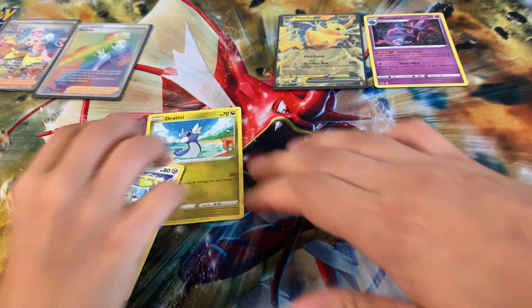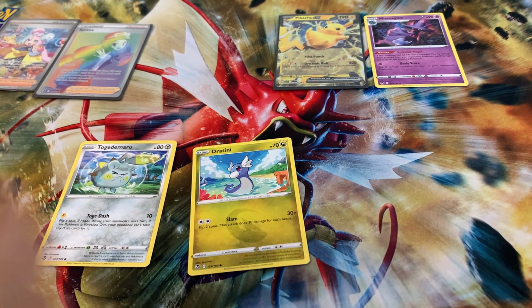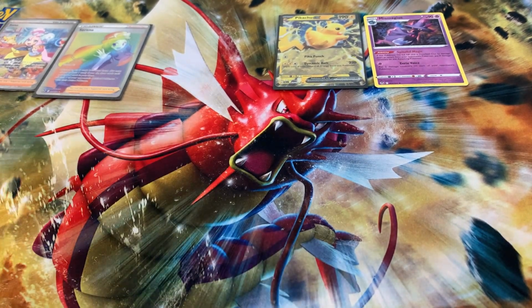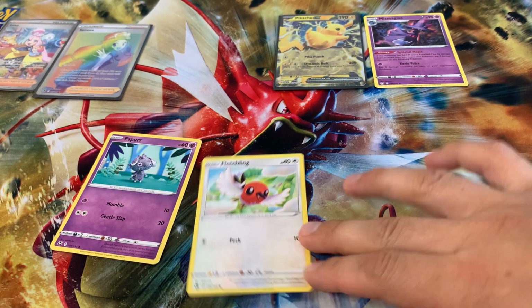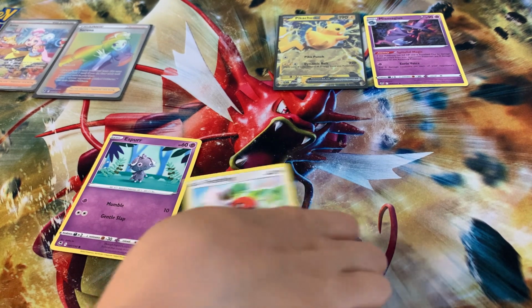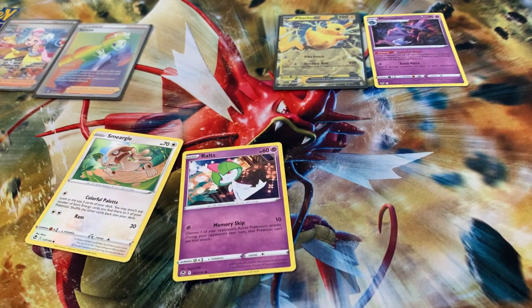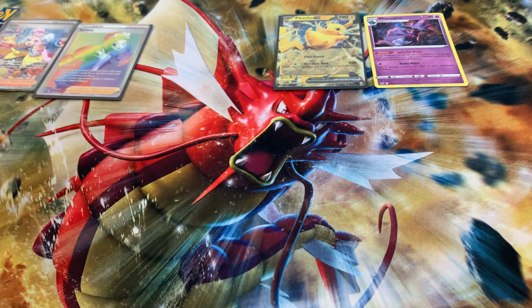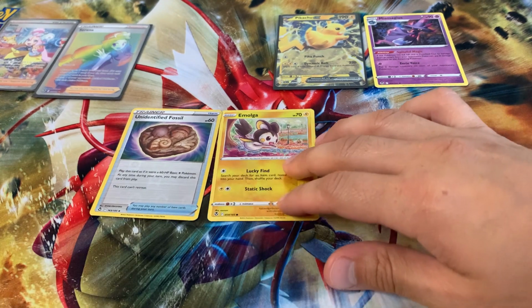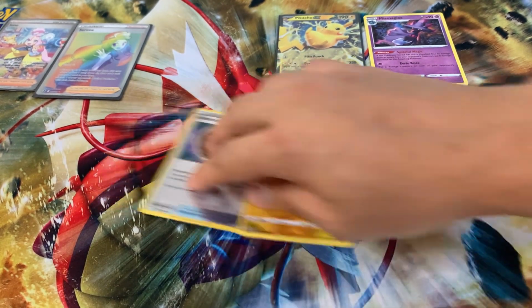I choose you, Dratini. Togedemaru. Oh, come on. And now I've got a little Fletchling, 40 HP. This is the worst Pokemon I think you can pull. Let's go, Esper. All right. Three, two, one. I got a Ralts. Let's go, Snuggle. We know how this is working out, guys. Three, two, one. I got an Emolga. Wait, it has HP. How? I get that win, baby.